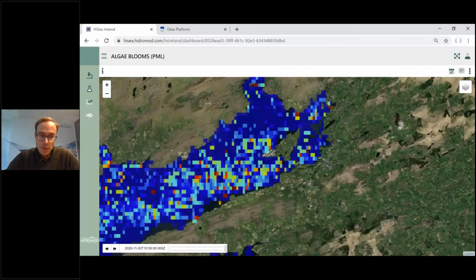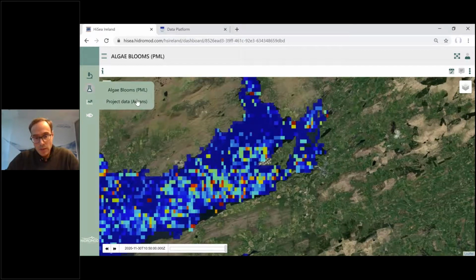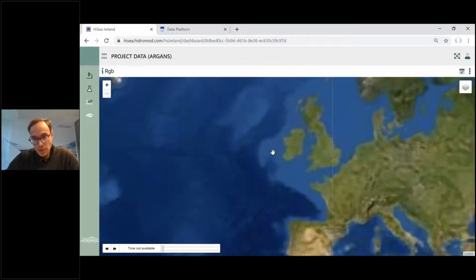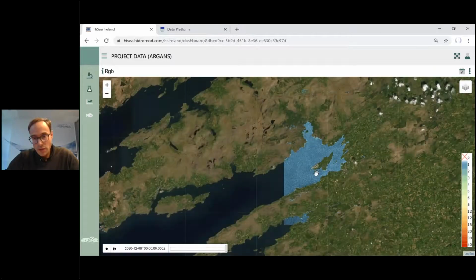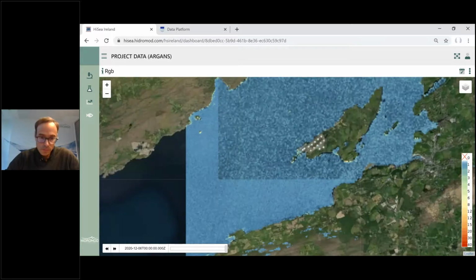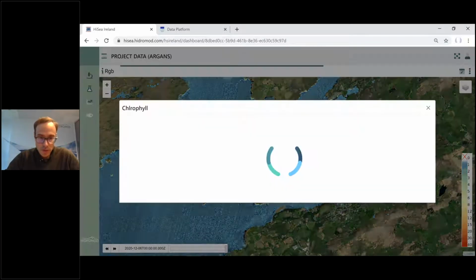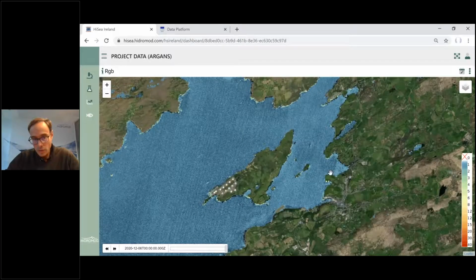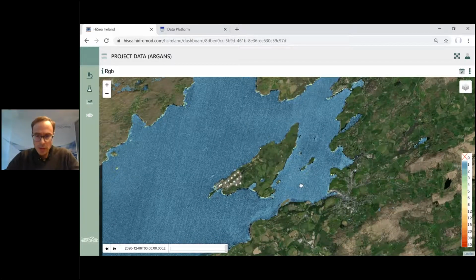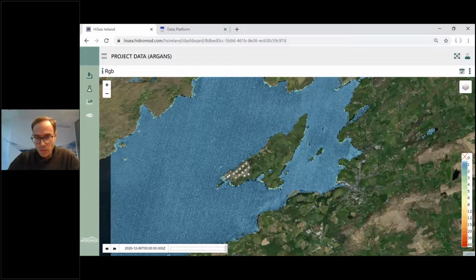So again, this is a public data set that's being included into the platform. This, of course, can be replaced by high resolution data sets. So this is the data that Argans is supplying. Of course, again, high resolution data that you can then extract and show in either the reports or the dashboards. I still haven't demoed the reports. I've mentioned them 2 or 3 times, but I'll get to them in one of the next demonstrations.